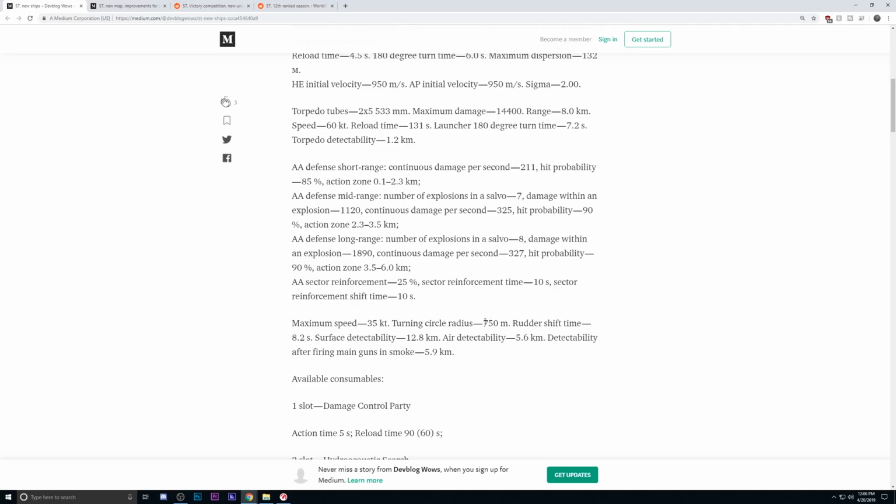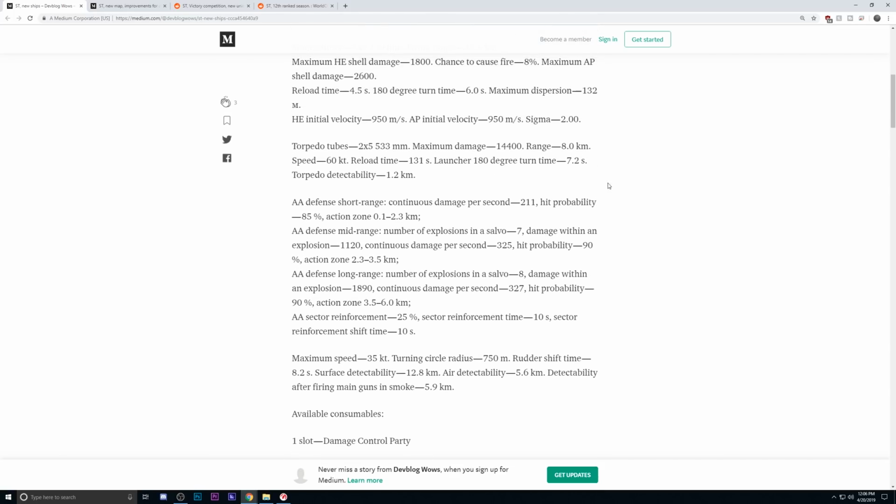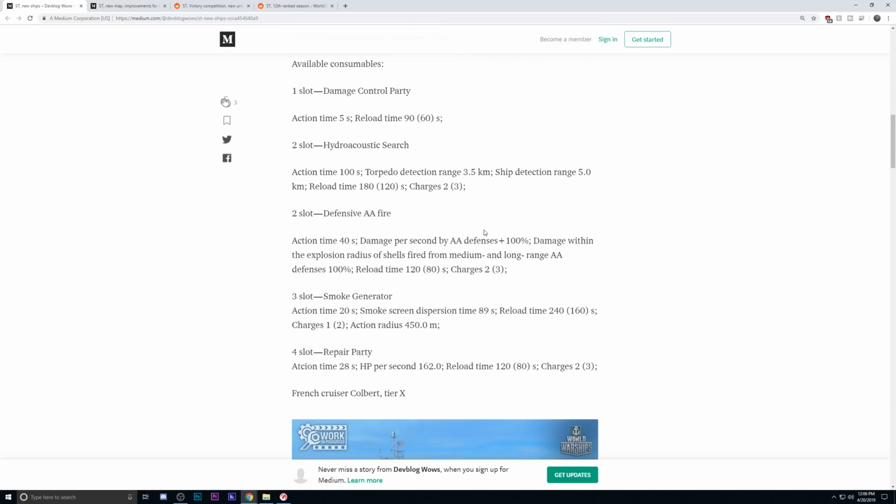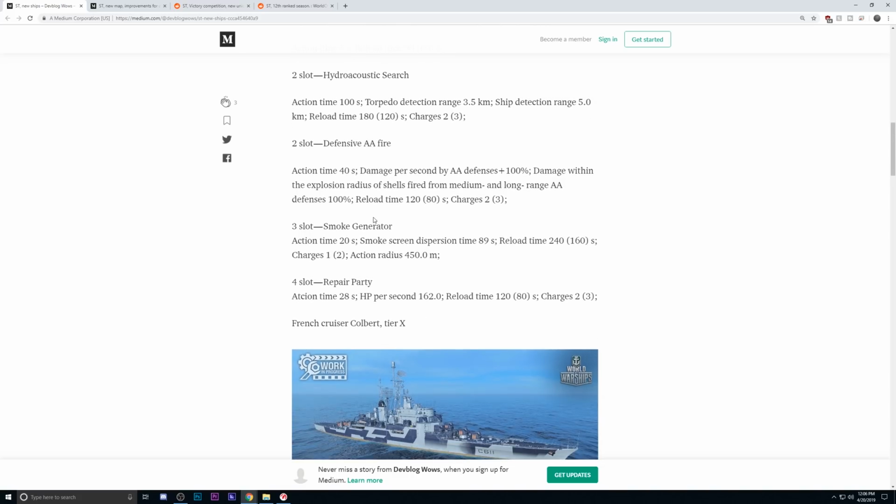Maximum speed 35, 750 turn radius, the rudder shift 8.2, surface detectability 12.8. Because it's 12.8, there's no way you could still torpedo. So those torpedoes are basically only for extreme defense. Now, as far as consumables, damage control, hydroacoustic, defensive AA, smoke, repair party. Now, the last Soviet cruiser to have smoke is no longer in the game, Nikolai Kuznetsov. And I think that might be the case with this ship, but we'll test it.